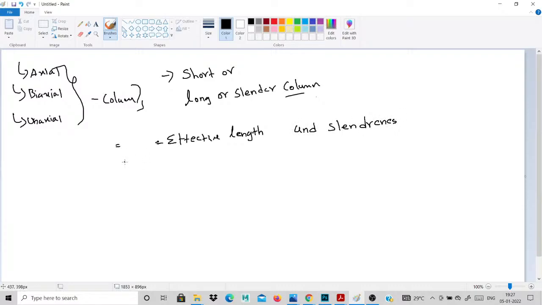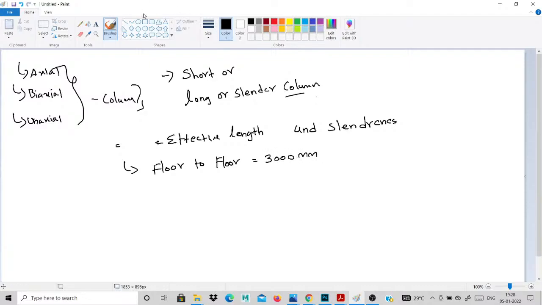First of all, I take this floor to floor height. This is our floor to floor height. I take this approximately as my story height. Floor to floor height means bottom floor to top floor, including the beam also. I simply take my building floor to floor height as 3000 mm.